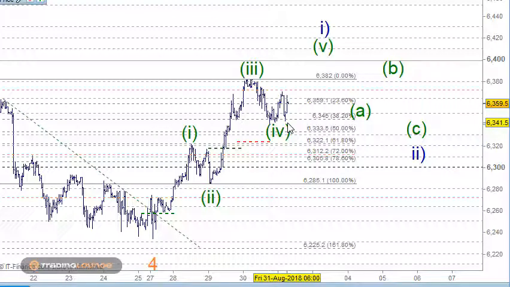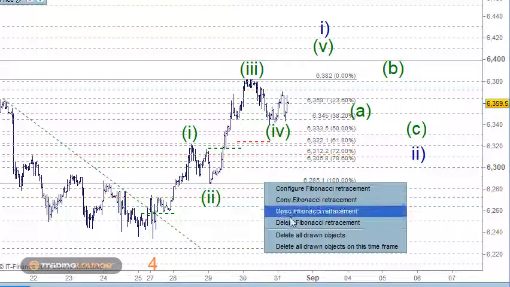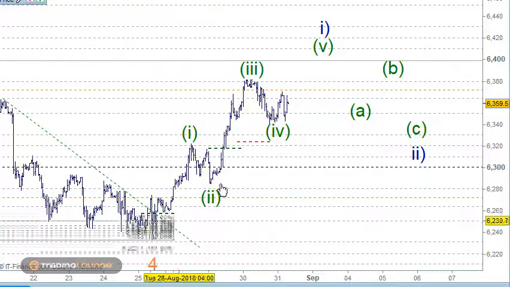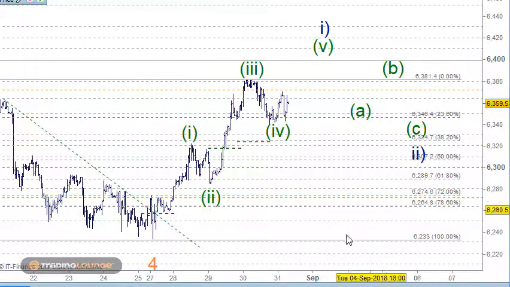If those lows are breached, then we need to look back at a lower level, which would be taking this low here and this high here. That would bring us back down into this space here. Then we'd have to call all of this wave 1 to the upside, and then a wave A, a B wave and a C wave down here. So this is quite critical.